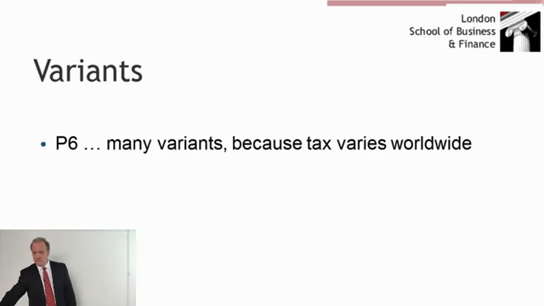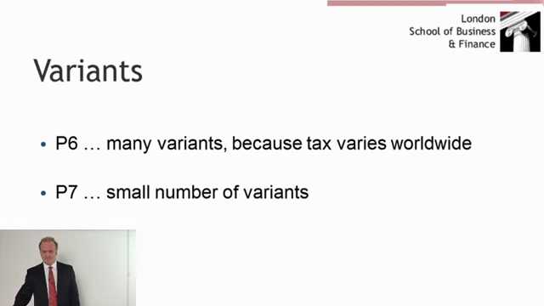Now, it's also worth knowing that as with some of the other lower level exam papers, for some of the option papers there's more than one variety that you can choose. So P6, advanced tax. Tax, of course, is different in every country of the world, pretty much. And so over the years, as student numbers have built up in different countries around the world, those countries have gone to the ACCA and said, please, can we have an ACCA exam paper based on our tax? So as a result, quite a few countries have got their own variant.